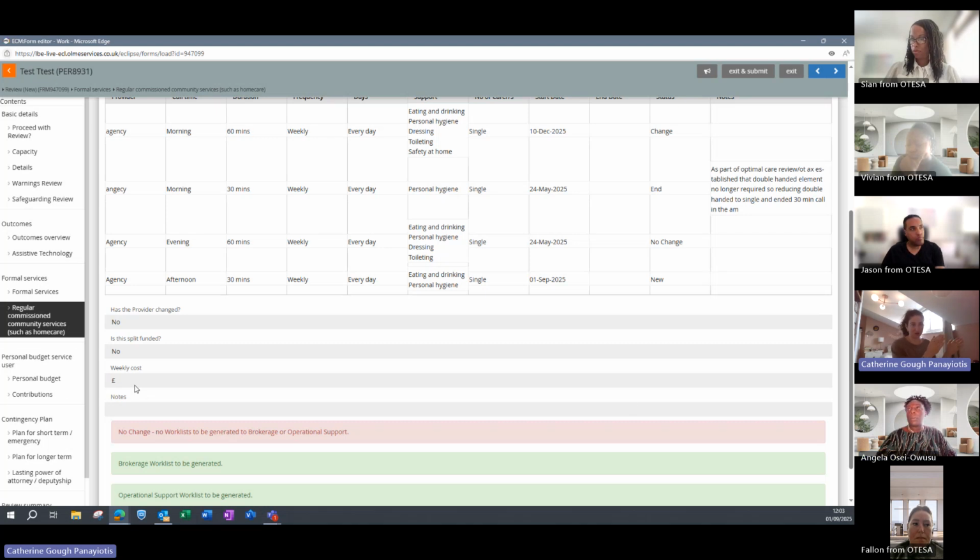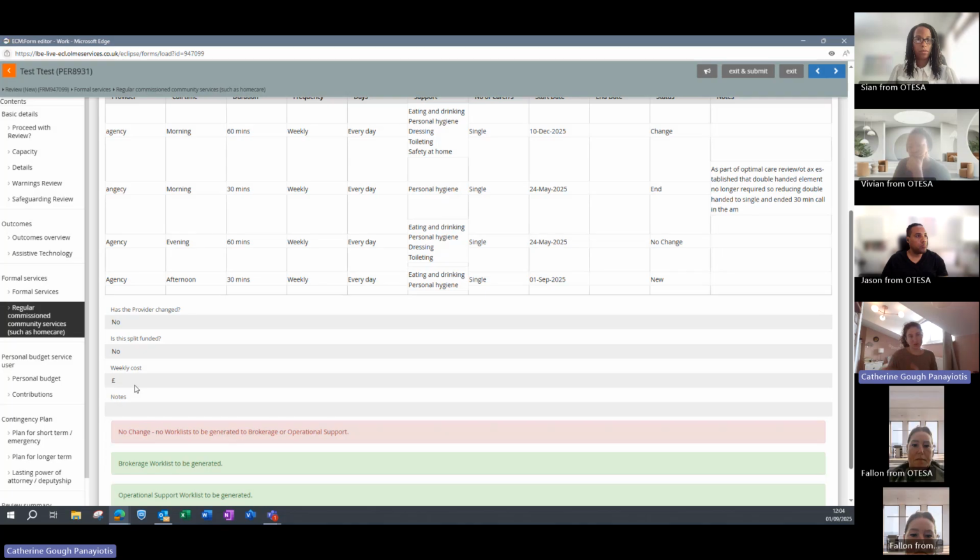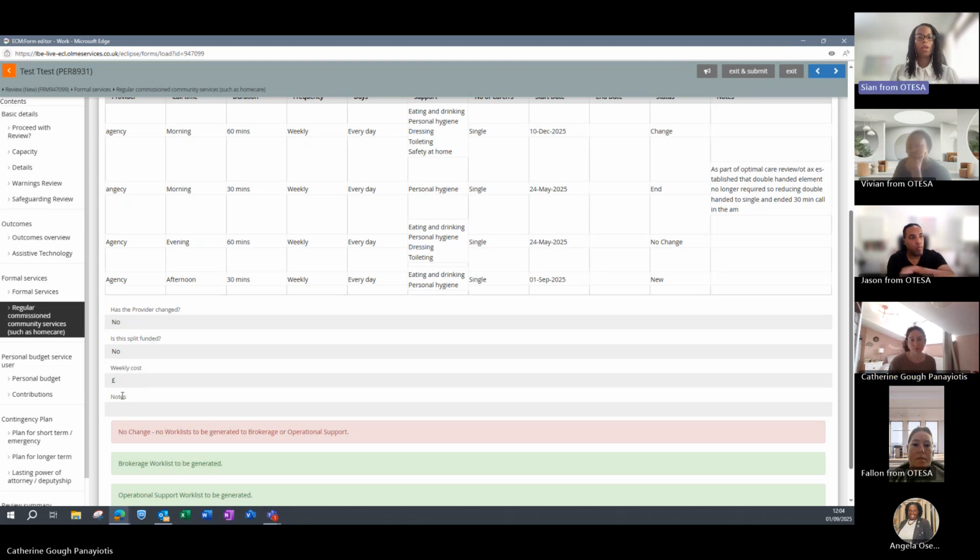Obviously I'm using a test client, so there's nothing in there, but you'd have an amount in there. You'd then be able to say, okay, I've reduced it to this many hours a week, which equates to this much money, and roughly work out what the new cost would be, and you would ideally put that in that field there, so you'd be updating the figure. Then operational support, once they receive it, can also check it and update it as needed. Okay.